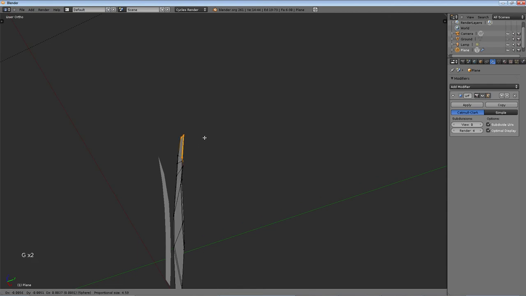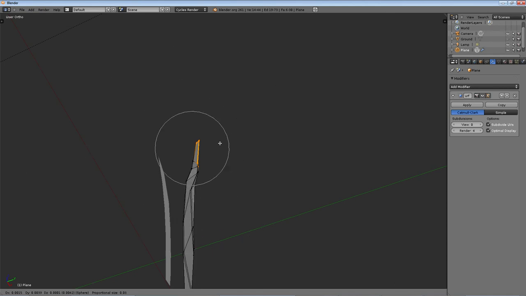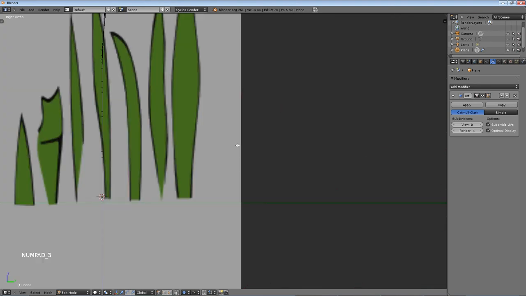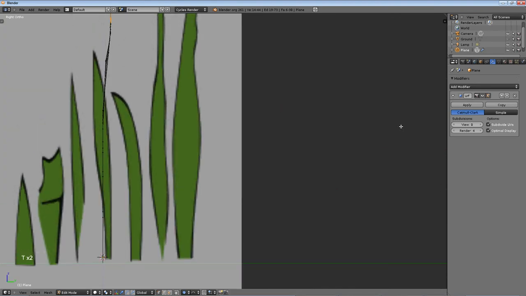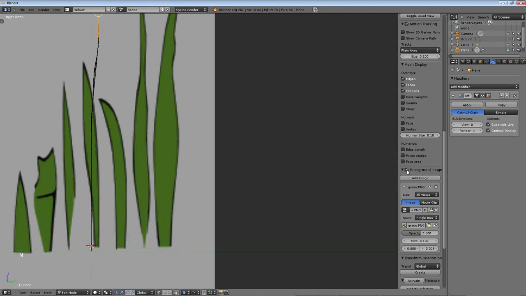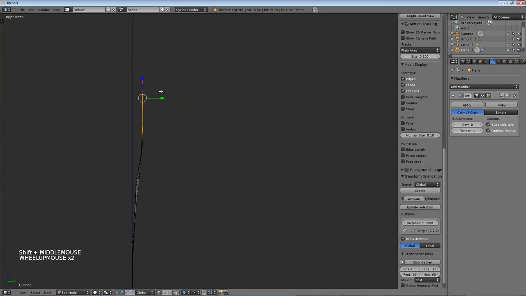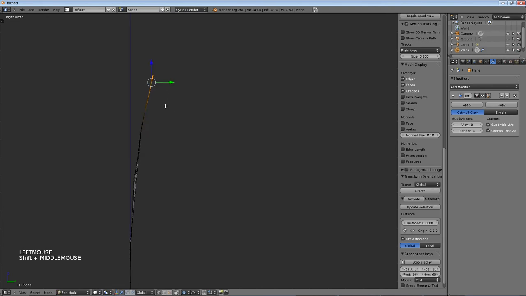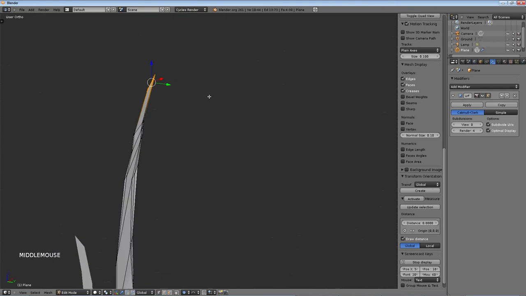But with C, you can kind of paint around what vertices you want to choose. Hold down G, and again, you can see I'm moving the hold down thing. So scroll, keep on scrolling up. Ooh, that looks cool. Yeah, scroll up a little bit so you get that. And then, you know, you're essentially bending it. Let me get rid of this. Essentially bending this out a little bit and, you know, rotate it, because if it's bending out, it's not going to just be some weird static bending thing. It's going to be rotated out.